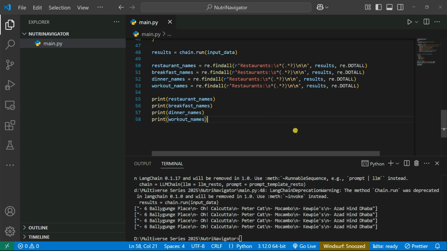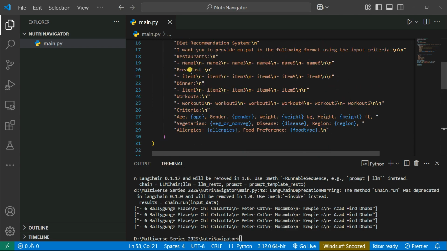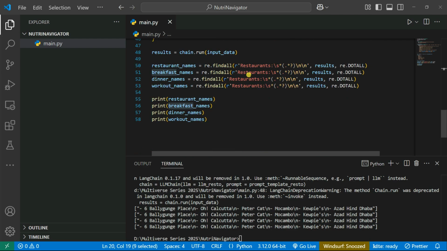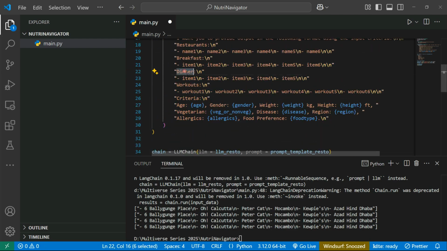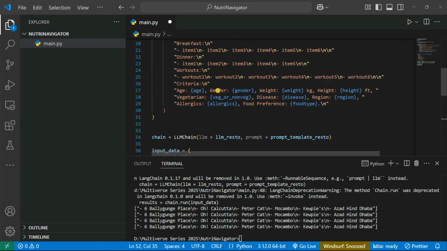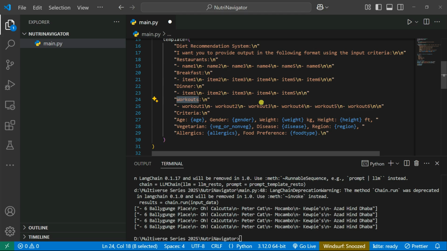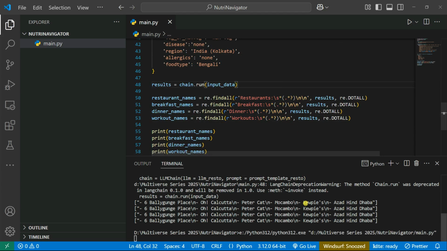देखो यहाँ पर आ गया. Okay, थोड़ा गड़बड़ है यहाँ पर. So I need to make this a breakfast. Okay, that's my bad actually. So I need to make it as a breakfast. I'm going to copy this out. I have to make it as a breakfast as well, and this is for the dinner. So let's make it dinner. So इधर पे होगा dinner, and then इधर पे होगा workouts. Okay, so वो भी आपको हैंडल करना पड़ेगा. कॉपी इज अ बैड थिंग, क्योंकि उसमें बहुत गलत होता है, गलत मतलब मिस्टेक हो जाते हैं यहाँ पर.